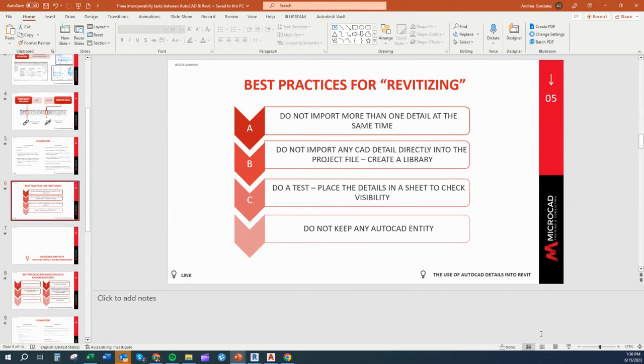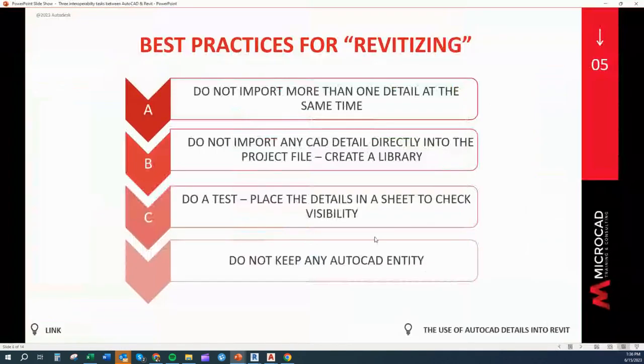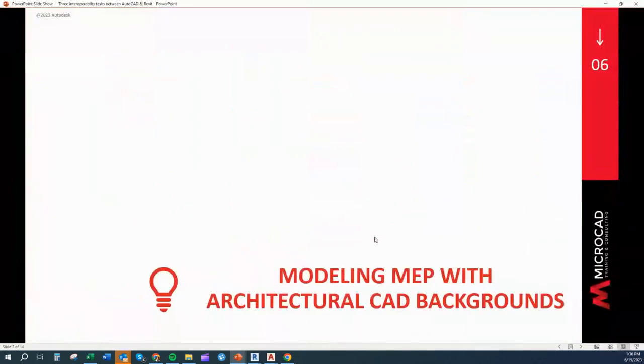Let's move to the next one. So, modeling MEP with architectural backgrounds.